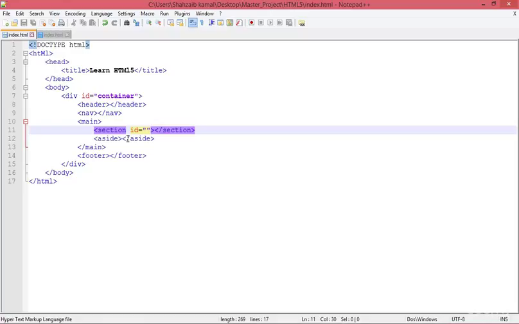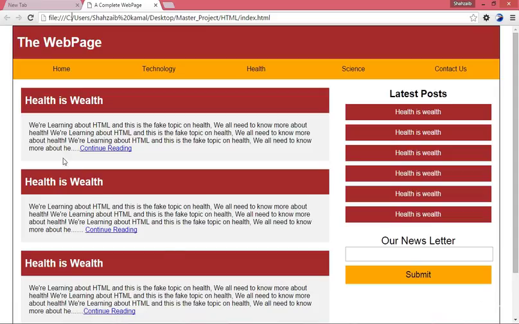But in most of the scenes, we just create a section in the main area, and we can create the section in the footer or a side tag too. Awesome. I'm not gonna create the ID for now because we just don't need to create any other section. But you know that there are some posts inside the section area.